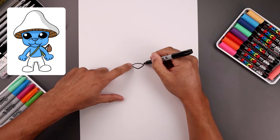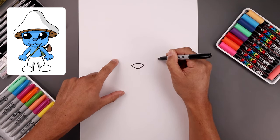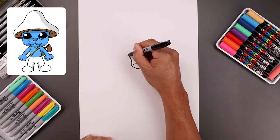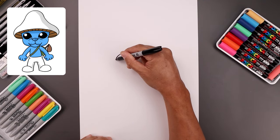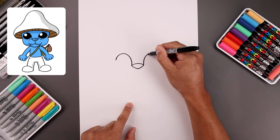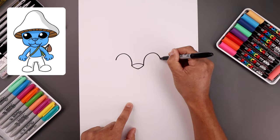Now from the outside of the nose we want to curve up towards the top of the eyes and then back down towards the outside. Let's start with the left — I'm gonna go straight up, round out the eye and then pull that down towards the side. Let's go to the right side and do the same thing, going up towards the same height and then bending that down.